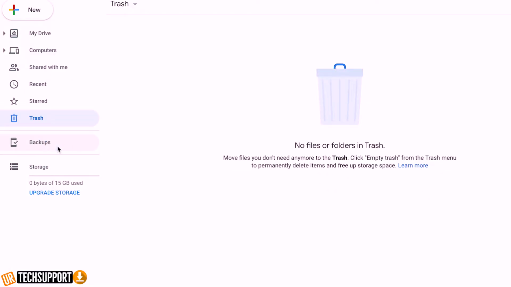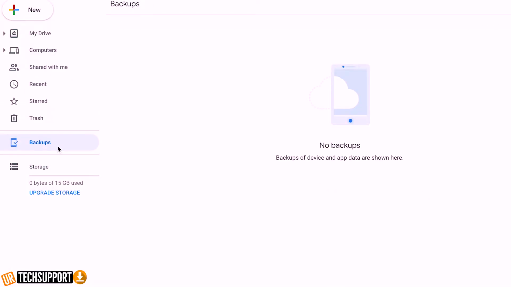And the backup section. In this backup section, you can actually back up different devices like Android phones or tablets for quick restores in case you're either moving to a new device or you're troubleshooting your old device, but you want to make sure you have a backup just in case things don't go the way they're supposed to. You can actually back that up directly there and restore directly from your Google Drive to your Android device.